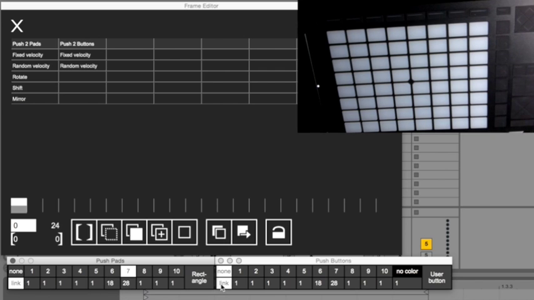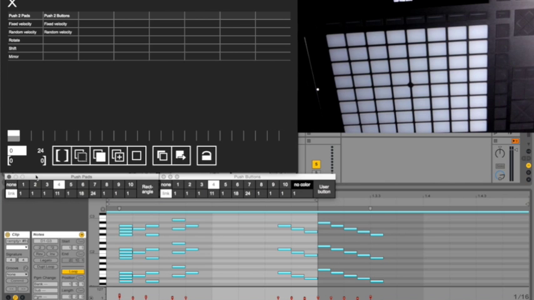The link button links the colours for all instances of the same controller type together. This way every Push, regardless of pads or buttons, will use the same colours. Launchpads can sync their colour this way as well. Unless none is selected, drawing on the controller will now always use the same colour.